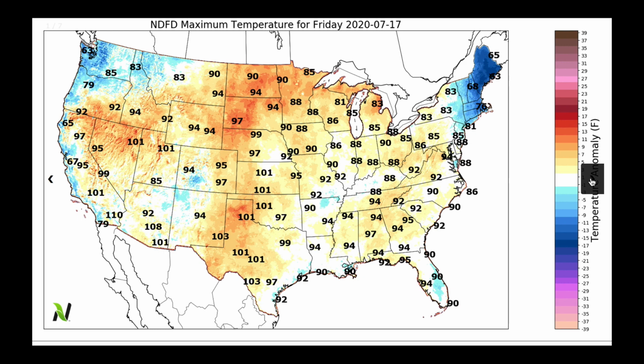Now let's go over to that discussion on temperature again, and now let's look at it over the next couple of weeks, but starting day by day here. Another hot one in and around Phoenix. We can see we're expecting upper 90s in the Sacramento Valley, and then lower 100s as you get down into the southern part of the San Joaquin Valley. Meanwhile, still near average to slightly cooler than average weather in the Northwest.